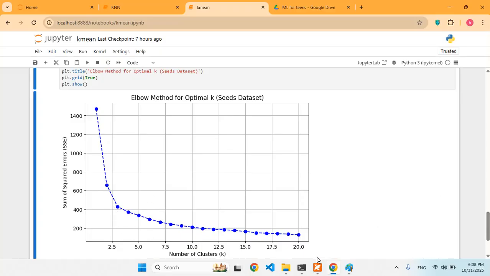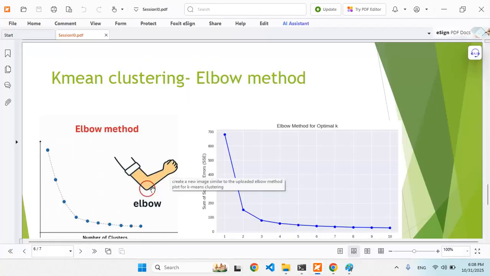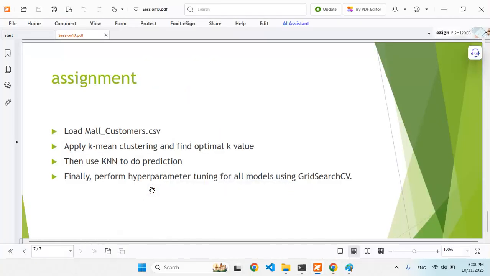Let me go back to the presentation. I have an assignment for you guys. Load mall_customers.csv, which I have in my dataset, and I'm going to give it to you. Apply k-means clustering first and find the optimal k value. Then use KNN to do some prediction, like what we did earlier.